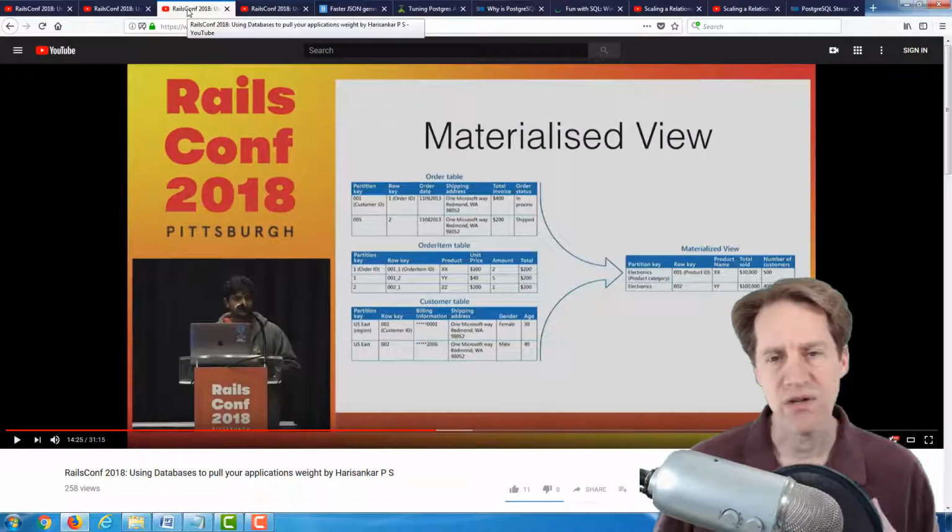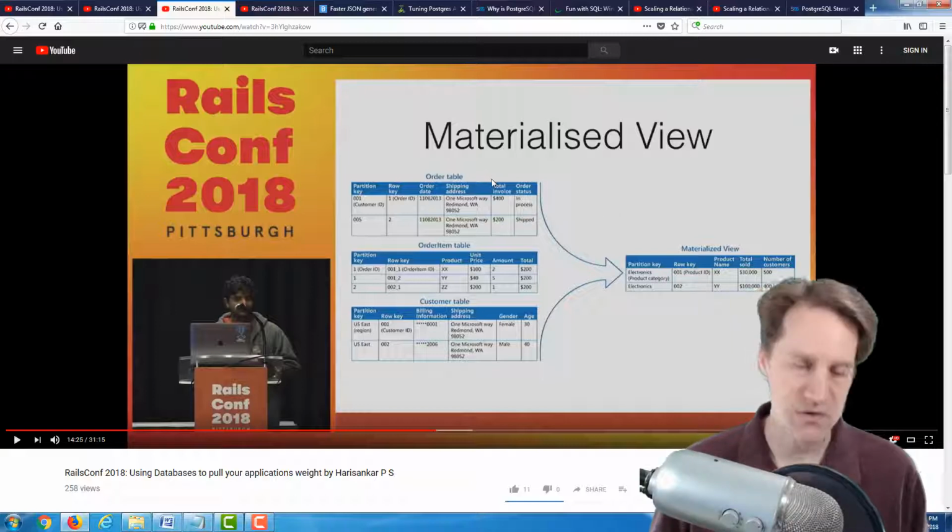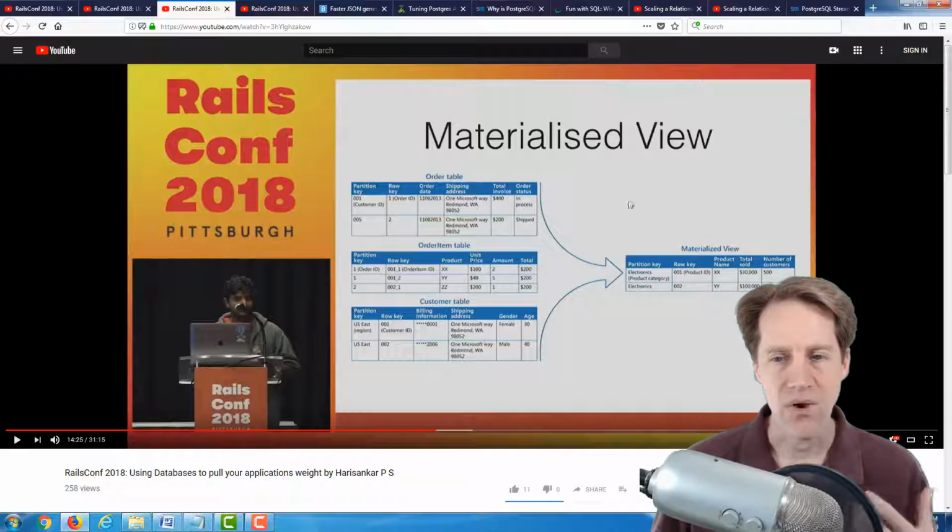He also talks about his use of materialized views. So views are essentially virtual tables that give you a representation of data you want to retrieve, usually across more than one table. However, a materialized view means that it actually creates a table for it that you can apply indexes to. So it offers very, very high performance. The downside is these materialized views have to be rebuilt periodically. But based upon your use case, these can give you some outstanding performance benefits. And he covers how he uses them in his application.